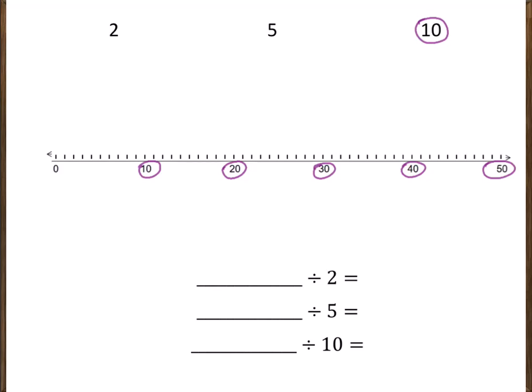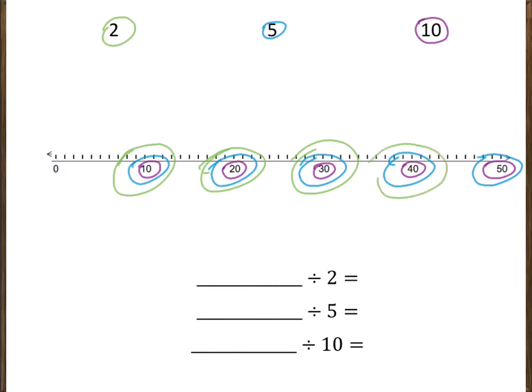All right, so now let's go down and circle all the multiples of 5. Well, all of these are also multiples of 5, aren't they? Huh, that's interesting. What about 2? Well, they're also all multiples of 2, aren't they? Wow, how interesting. All right, so now if I put 10 down here, again, just as a litmus test, make sure that this really works. 10 divided by 2 is 5. 10 divided by 5 is 2. 10 divided by 10 is 1. So 10 is my least common multiple. It's the smallest number that's evenly divisible by 2 and 5 and 10.